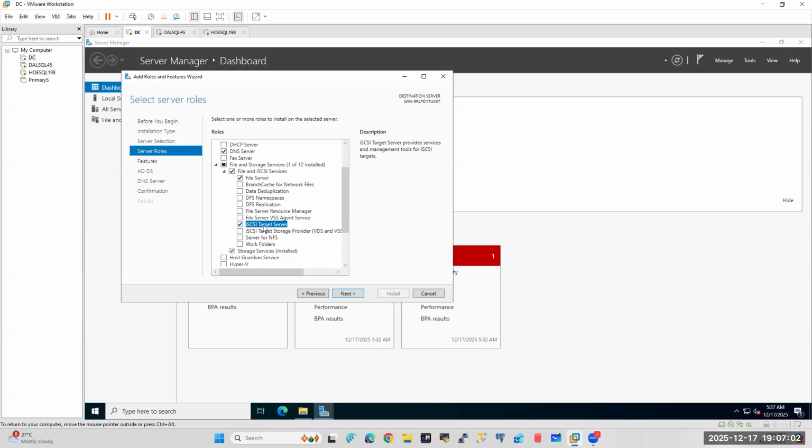In the real world, will I do the same thing, Subbu? No, sir. In the real world, your Windows team will map the storage. You no need to worry about iSCSI. You won't use the iSCSI targets in the real world. In the real world, they will have the SAN storage, so they will assign the SAN storage to the servers.